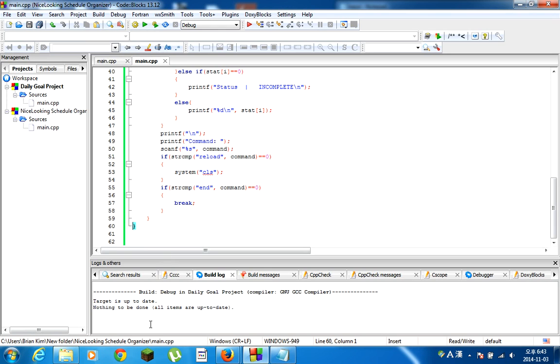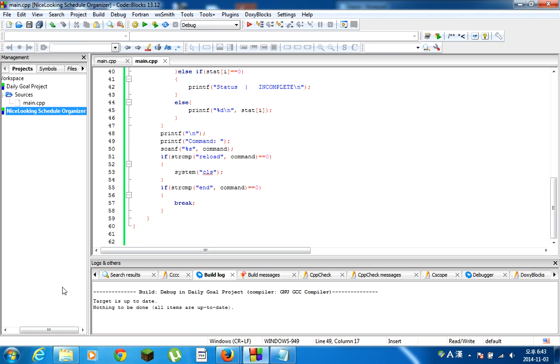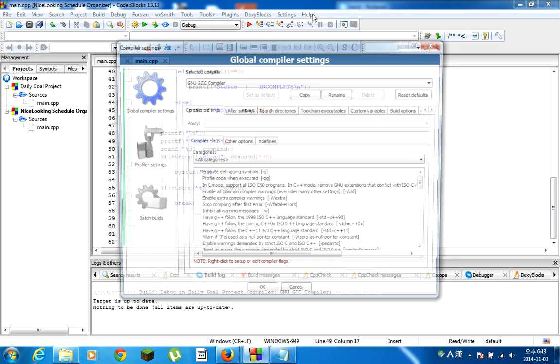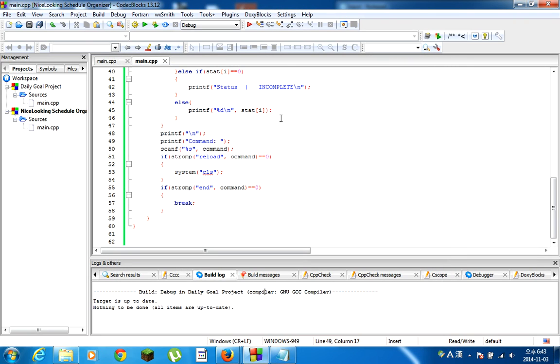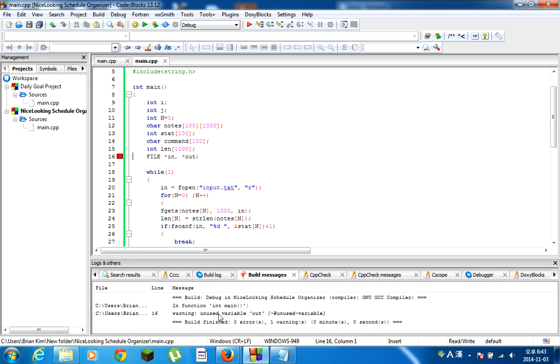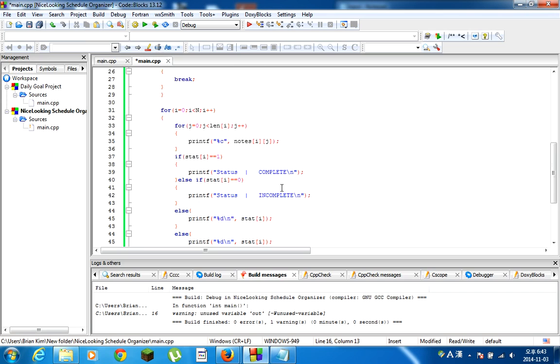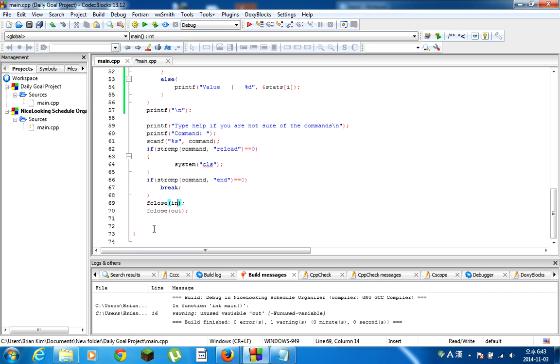However, you may have to start looking at some things so that we don't have errors right here. So let me take a look. This is open, and let's compile it. A nice looking schedule organizer. We've got only one unused variable, out, which is right here. We can just erase out because it is not even used in this section. And right here, we can just close the whole thing.